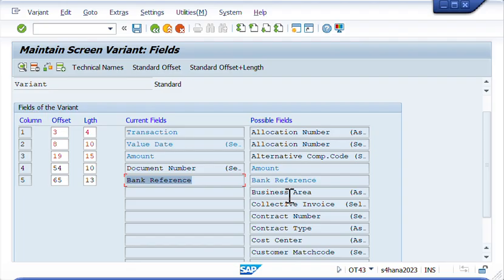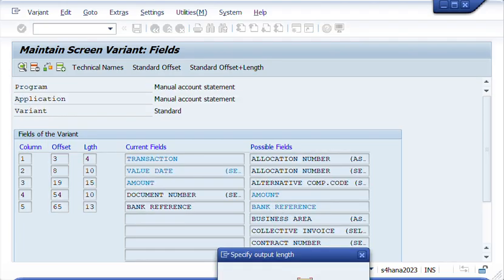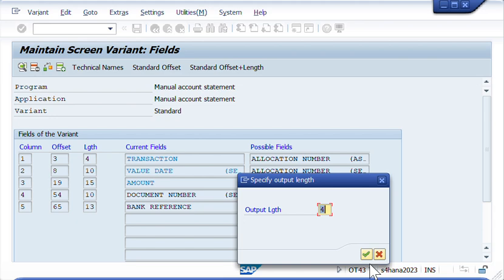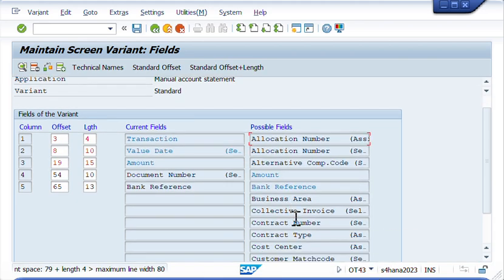And then business area, double click, check it, and then it's sufficient.